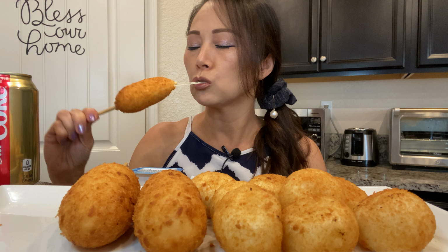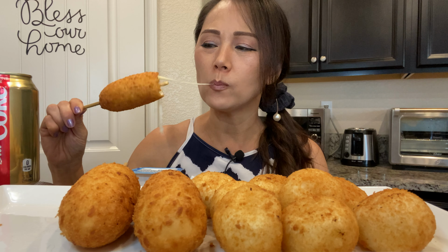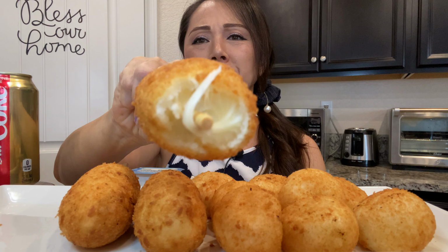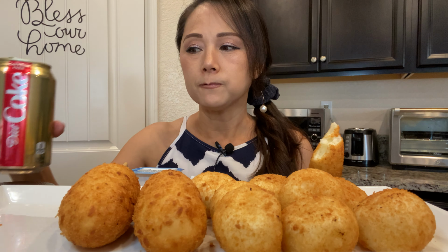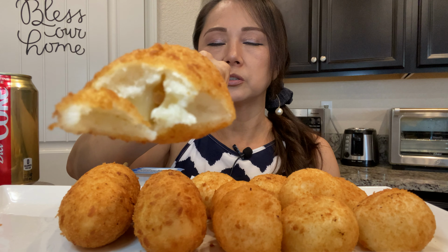Okay. First bite. The plain without any sauces. The corn dog is so perfect. My air fryer. I air fried these, okay? Full of cheese. Okay. There's our dog. Now, what I make at home is pretty good, but you gotta get the real deal. It's like, you know that corn dog taste?